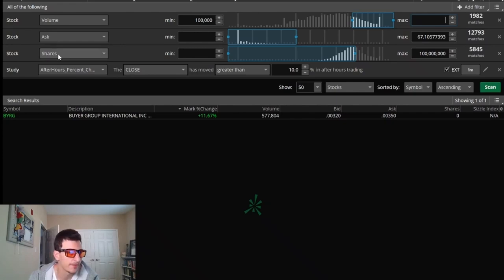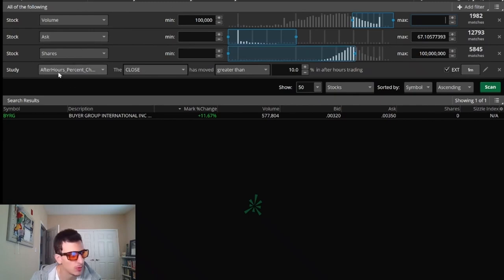And then we have our last one here for our stock filter. We want to scan for shares, which is shares outstanding. Now, since we're scanning for low float stocks, we want to have zero in this box here, and then our maximum float. I don't like to trade stocks with float over 100 million. But in a hotter market, you can be a little bit more lenient and pull up a little bit more, because with more volume in the market, we'll be able to move larger float stocks at a higher rate of change. So those are our three stock filters that we're going to use for scanning stocks.